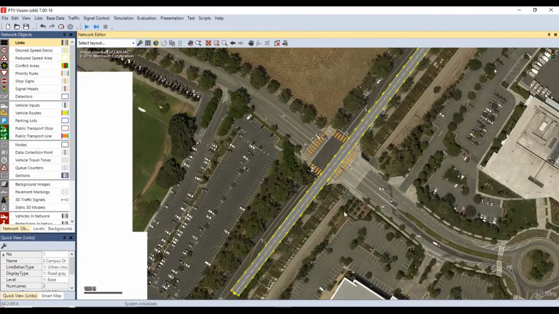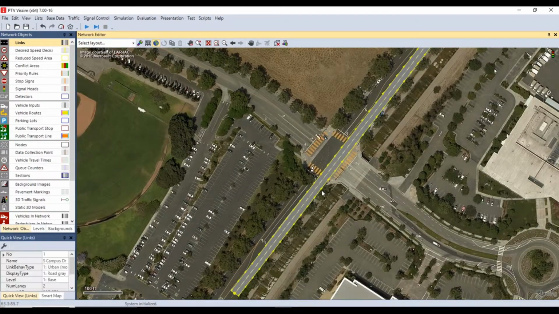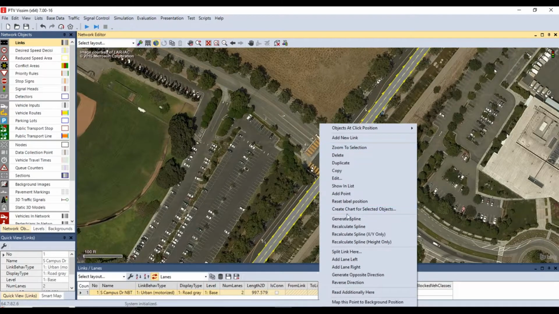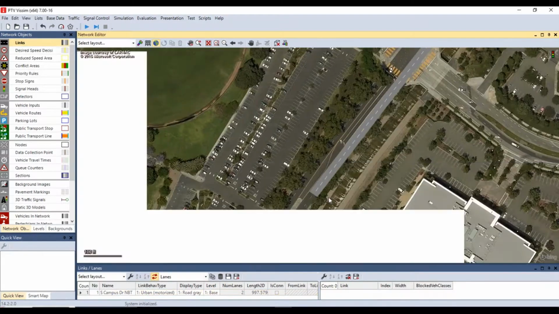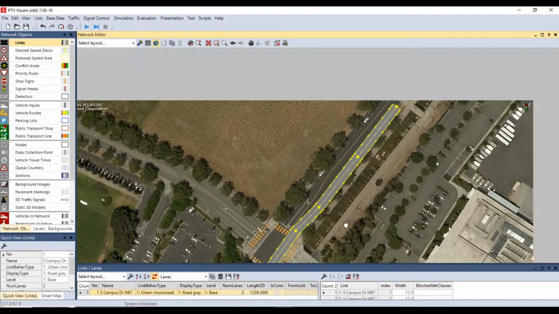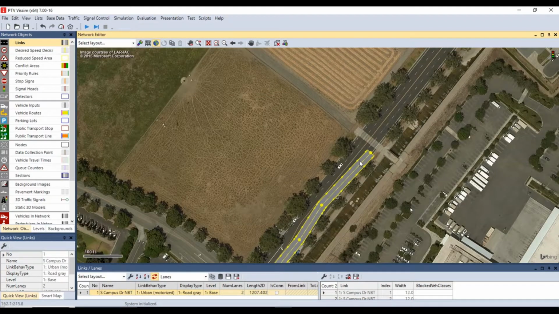to simulate, if possible. To curve a link or connector, you can add intermediate points to it or by generating a spline along your network by right-clicking it and selecting Generate Spline. Then fix your link to match the curvature of the existing network by moving the points on your link.